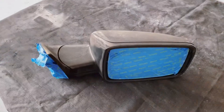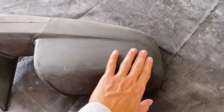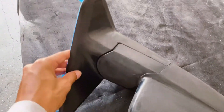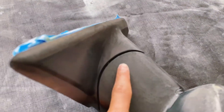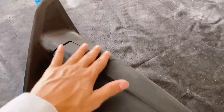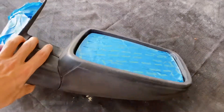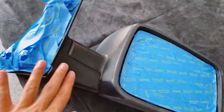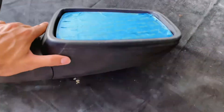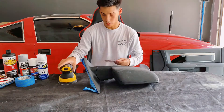Just got done with the first round of sanding. See how it's totally different now — it's a matte color, and that's exactly what you're looking for. There are a few spots I missed — see right there how it's still a little shiny. You want the whole thing to be a matte color. I missed a spot there, but this is basically how you want to get it — just matte, just like this.